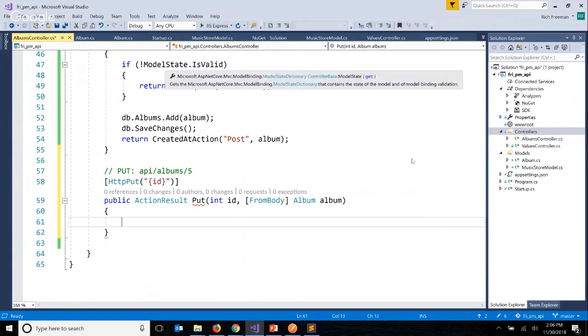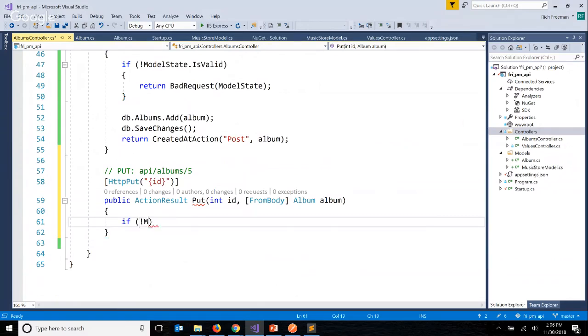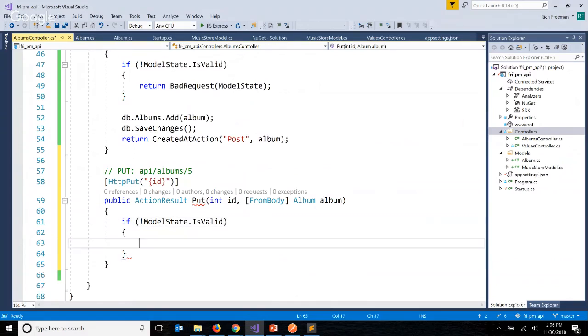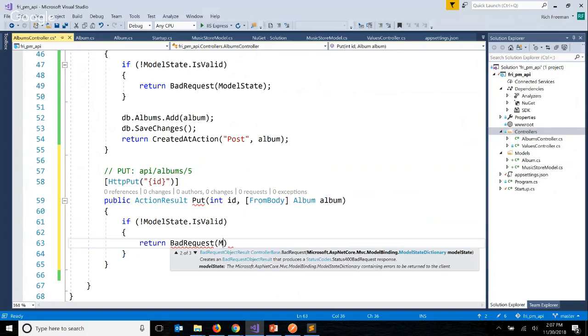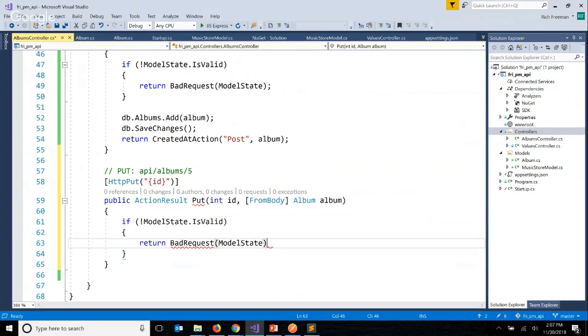So first we'll check the model state. And check. We'll return a 400 with the validation errors. We get invalid data if they take an existing album, wipe out the title, or change the price from a valid number to a negative.